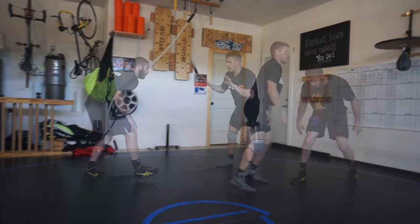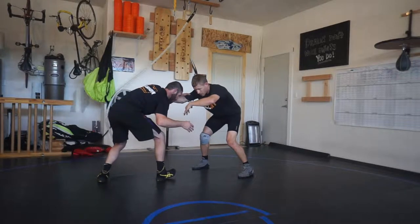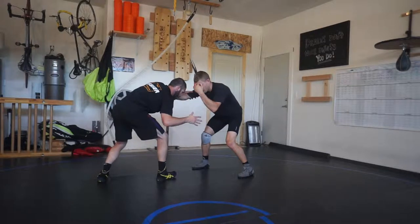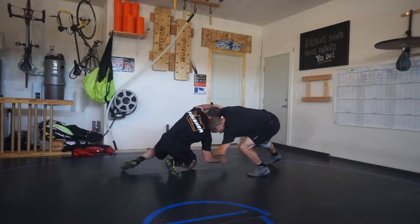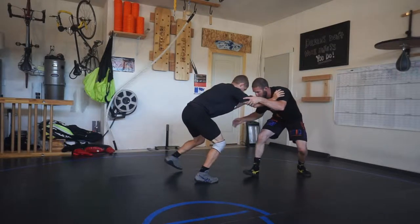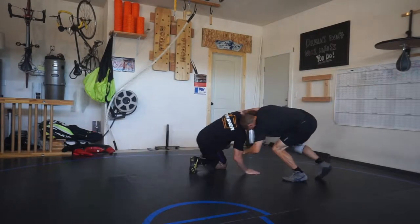We pick up the pace. This is what this drill looks like when my partner is shooting a high-C. Here it is nice and slow - watch my feet come back just a smidge so that he can't touch my feet. My hand comes down, blocks him in the arm, and my head meets him in the shoulder. My head meets him in the shoulder, my hand comes down, my feet come back, and I circle, blocking the attack arm.